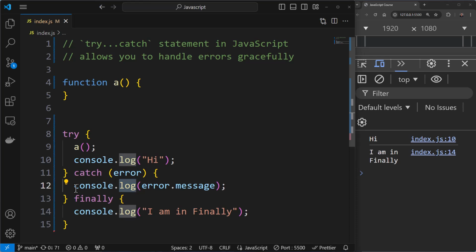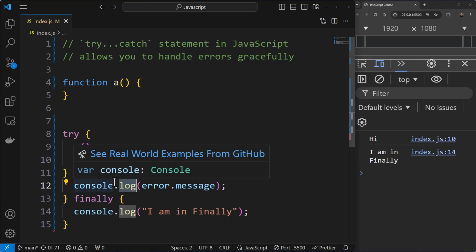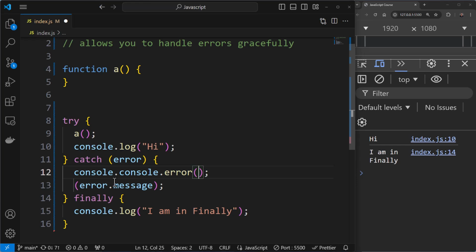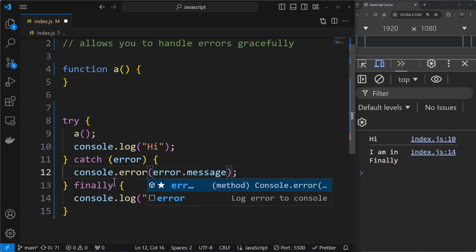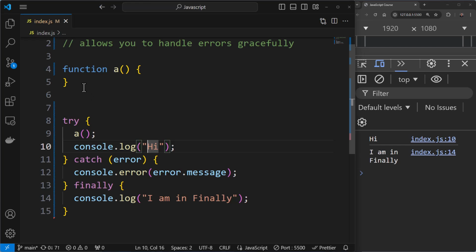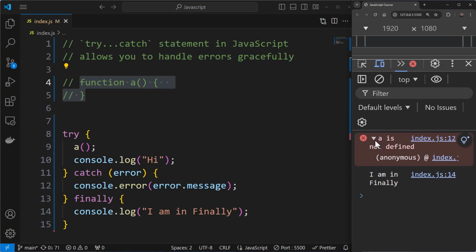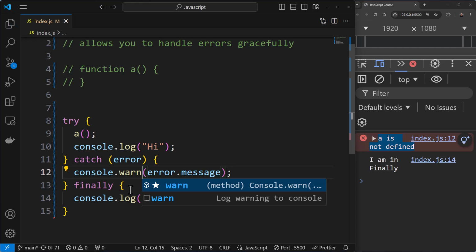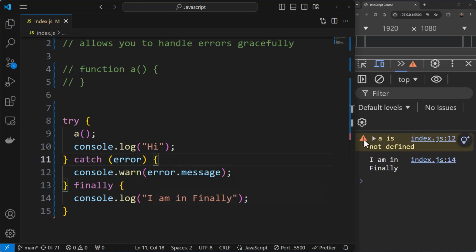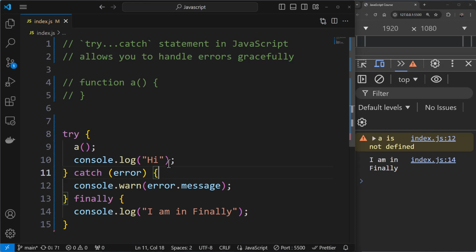Also, when you're logging errors this way, console.log is one of the most helpful things for developers to debug their code. So let's say if you have a JavaScript file, you can make use of console.log over here, okay? And I would highly recommend you should use these kind of things like console.error over here. If you use this and if you have an error, it's logged in the error sort of a syntax. You can see over here, the red thing over here. Or you can even have a warn over here, okay? So you can see it's displayed as warning, right? So yeah, that's about try catch.